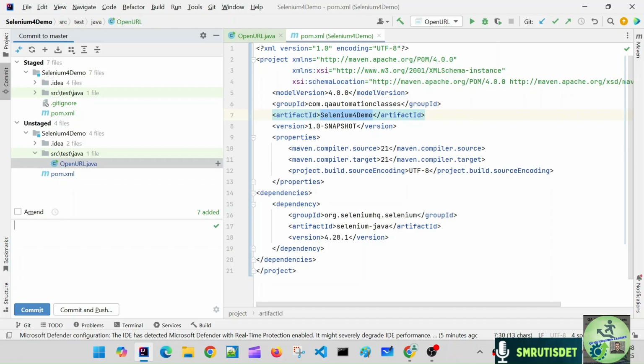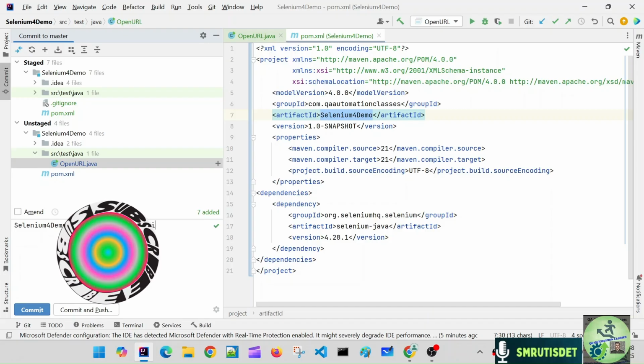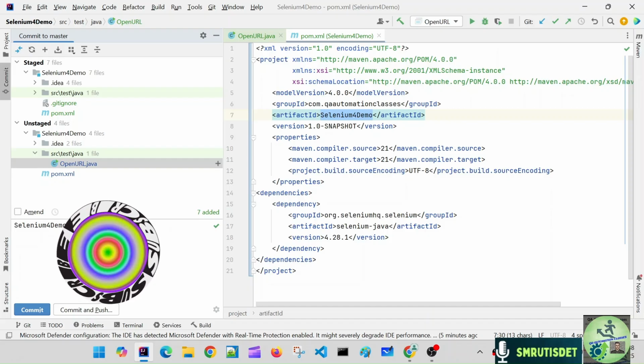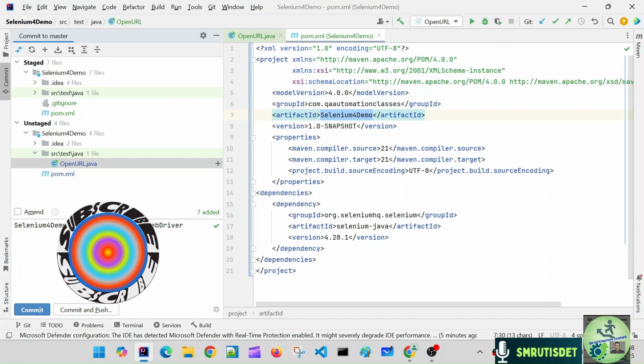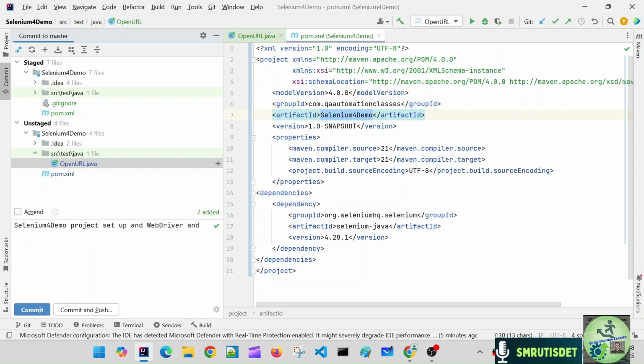Let's say Selenium 4 demo project setup, and web driver, driver relationship demo. Okay, so we'll say commit and push.